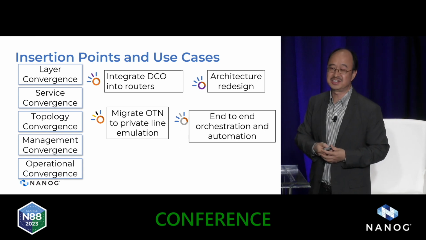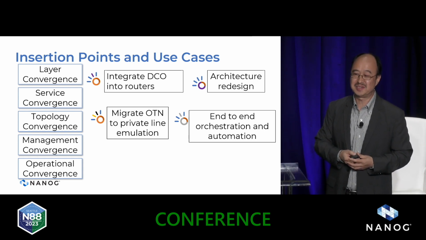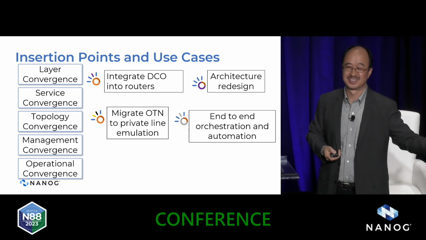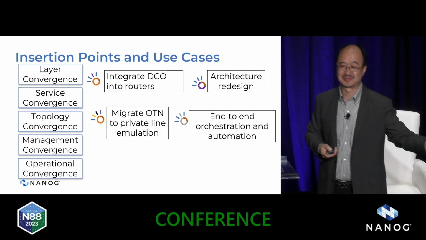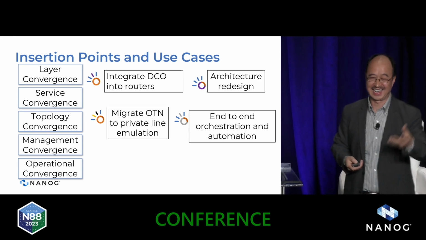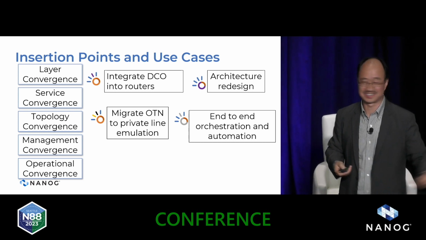End-to-end orchestration and automation. We heard quite a bit today from the automation survey, right? Everybody wants to do automation, I assume. Nobody's going to say, we're not going to do automation. We will, right? It's what is automation? How do you do it? What is the cost? What is the outcome? A lot of questions.